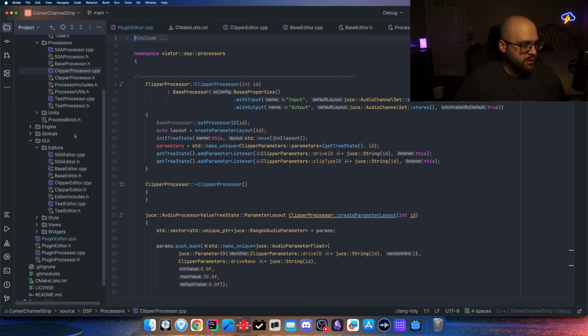Is that correct? Process block. And then let's see if we're able to do that. Put that here. Do we have, we don't have prepare in here.